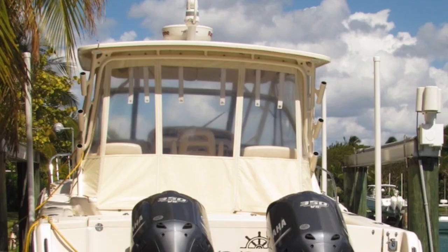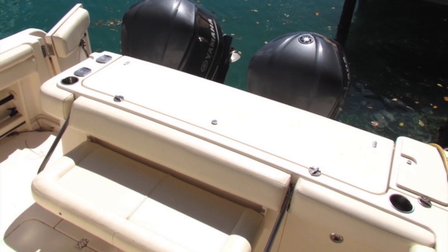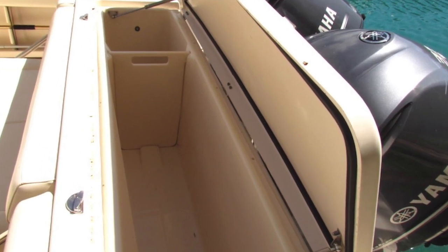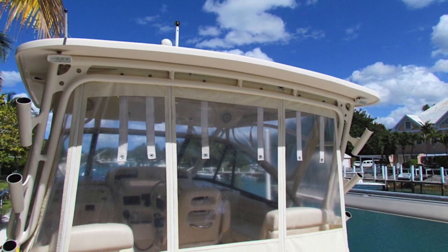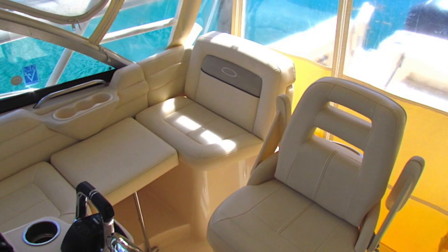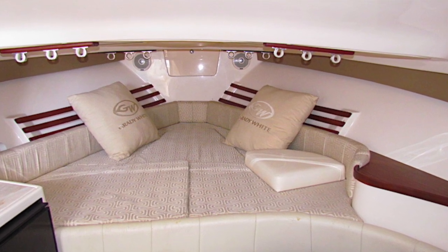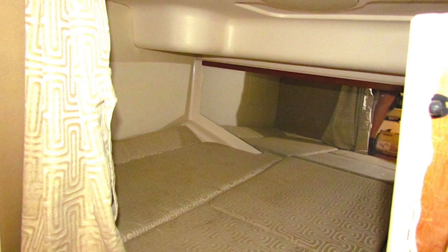I'm going to leave you with some photos of the boat from various angles. If you're interested in this beautiful boat, please give me a call on 242-427-3588 or my US number 843-771-5967, or you can email me at BahamianBoatTrader@gmail.com. I'm happy to answer any questions you have. You can also see all the photos and more information on BahamianBoatTrader.com in the 30-40 foot section. Thanks again for watching, enjoy your day.